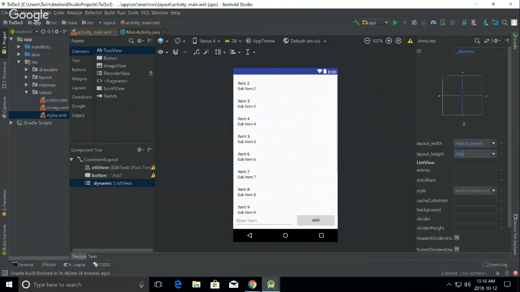And we want to attach this guy to the parent on the top and on each side. And so it will take the entire screen except for the bottom part where we will have our controls. And let's add an ID that makes sense. Item list.